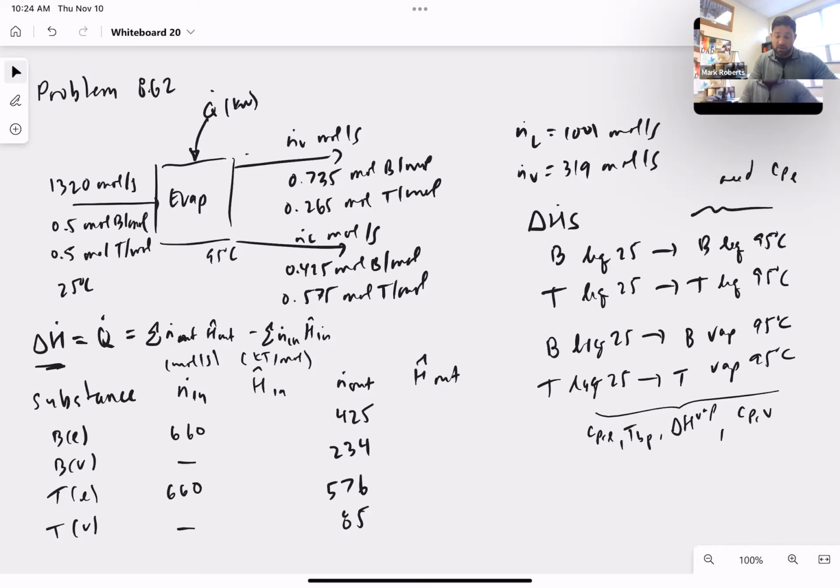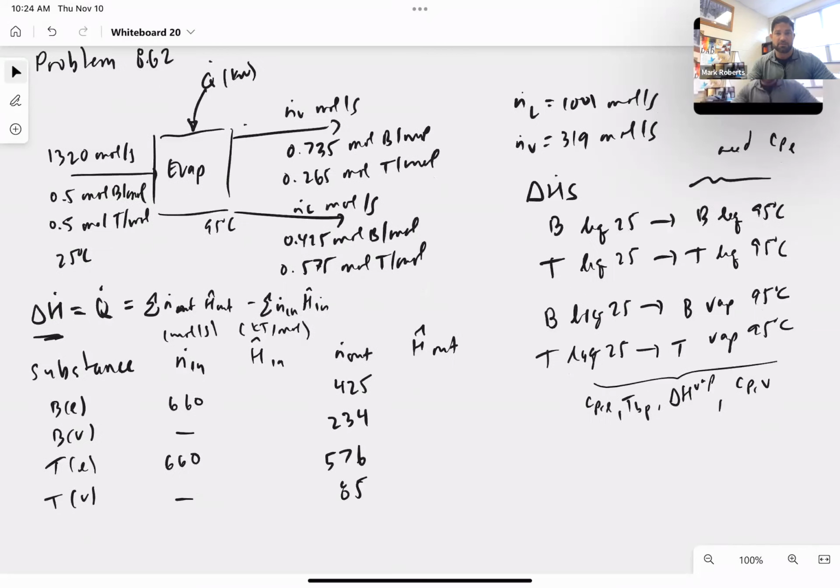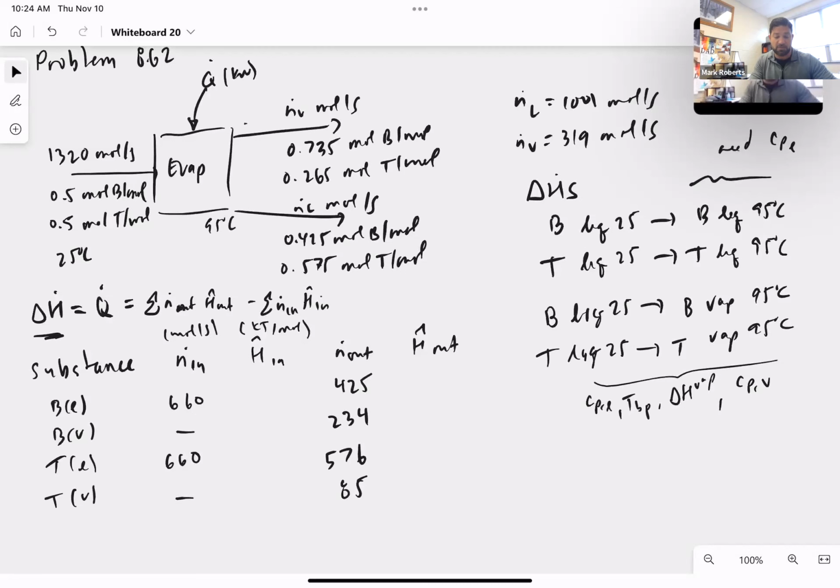Also, for our enthalpy tables, we need to define a reference state. This is the state to which we define all of the enthalpy values that we enter into the table. Generally what I like to do is define the lowest enthalpy condition, or whatever is most convenient. In this case, the stream with the lowest enthalpy is the stream entering, which is the liquid at 25 degrees C. Both species are at the same temperature entering, so that's what I'm going to set the reference to.